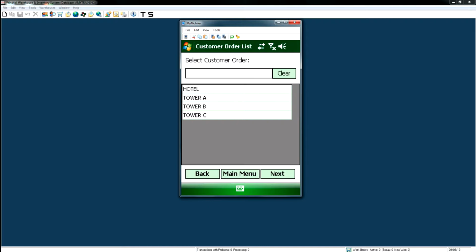You always want to read the top of everything consistently on the scanner, in Windfall, everything. What it's prompting you at the top of the screen is what you're going to look for to give as an answer on the bottom. So you can either select from the drop-down list, or you can start typing it in, and it'll find it. So you highlight and hit next.